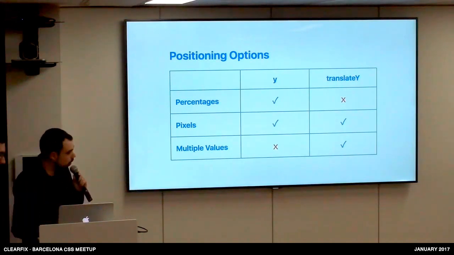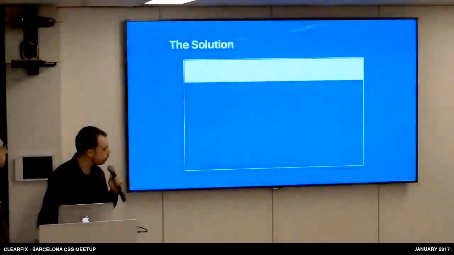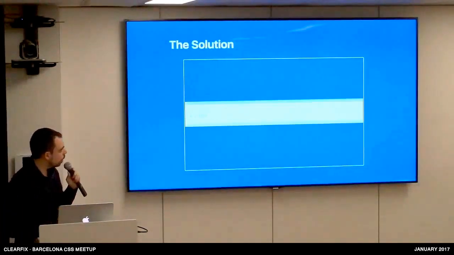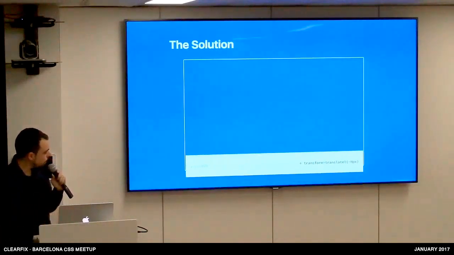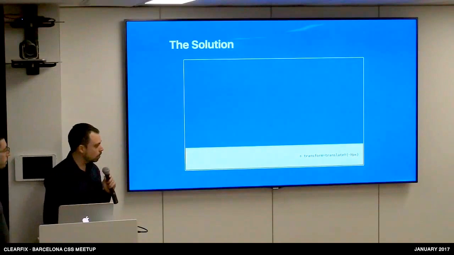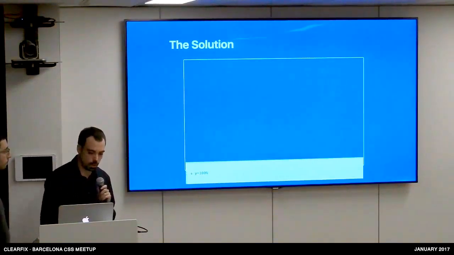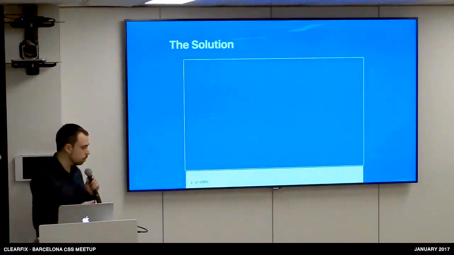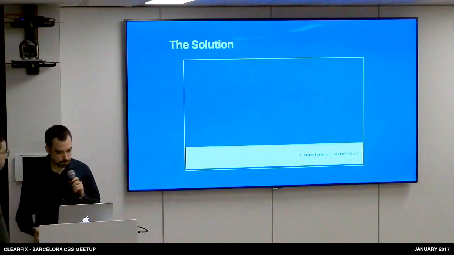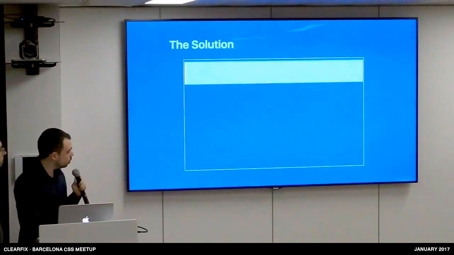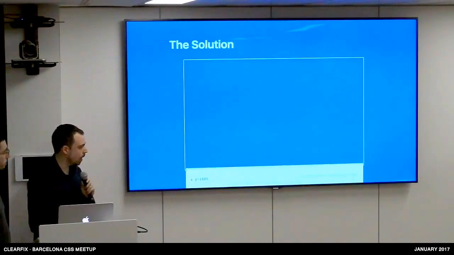So the solution we came up with is combining both. We first apply a y of 100%, so we pull the box down outside, and then we pull it back up by using a transform of a translate y of minus the height of the box. So when you combine both, what you get is a box that is always aligned to the bottom, no matter which size the SVG has. This allowed us to create the green box we showed before for repeating the pattern for the x-axis.